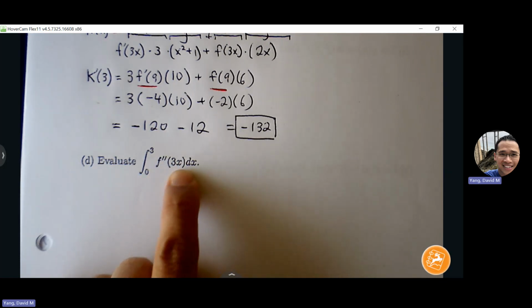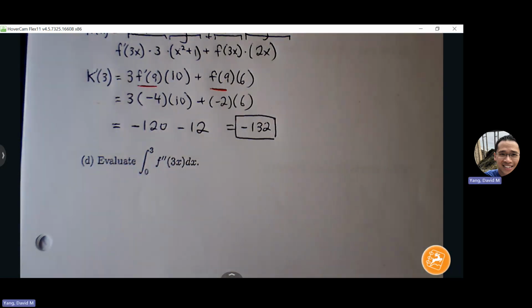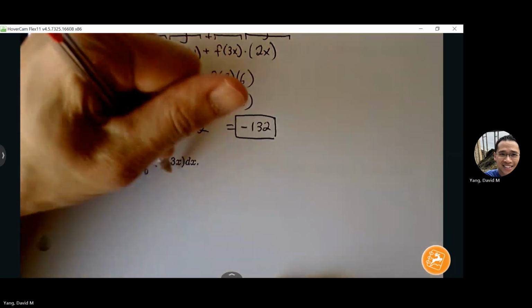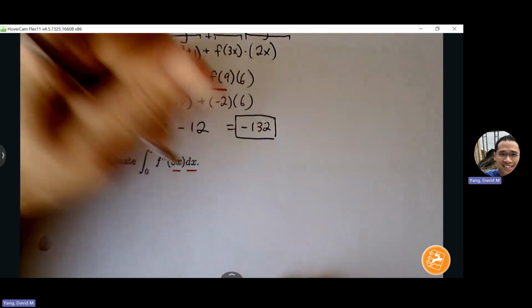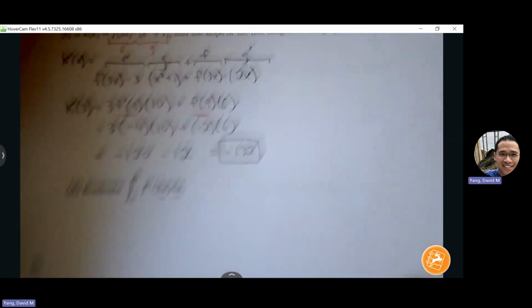But there's a 3x here. We've got to go through a little bit of what? U substitution, yeah. And the u value is just whatever is inside the parentheses there. So we'll go through u substitution, get it in terms of u, take the antiderivative, bring our x back in, keep track of our coefficient, and then we can plug in our upper and lower bound, and then we can use the table to help us get it down to a number. Okay, so work on that, and I'll do the same.